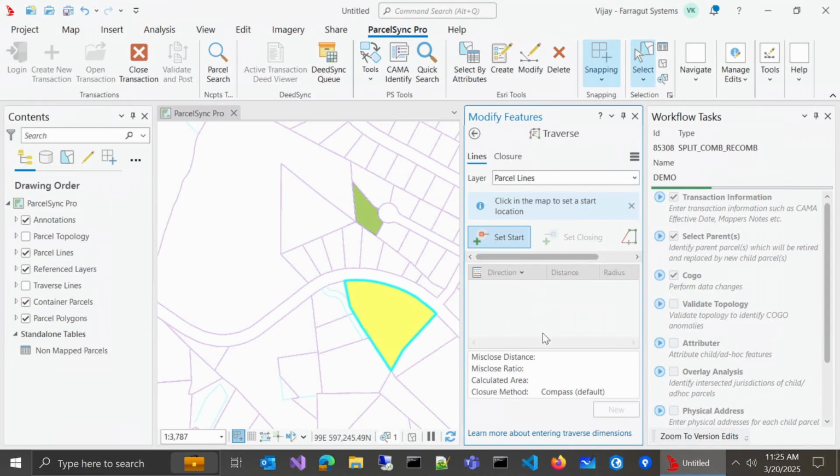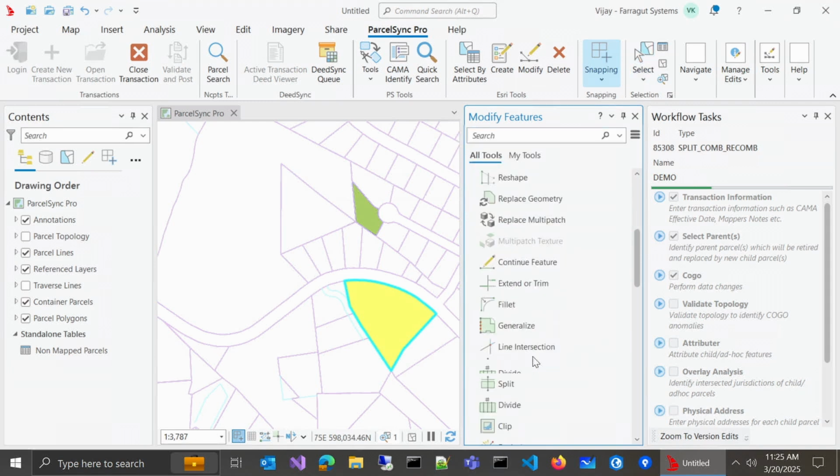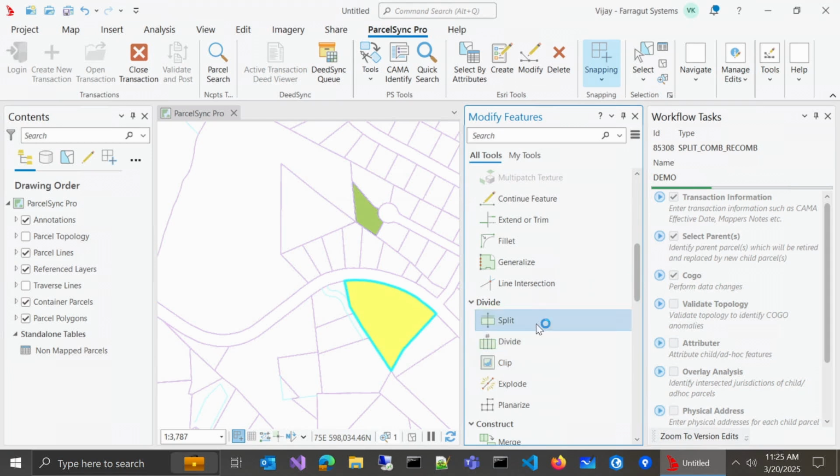I didn't enable the Cogo tools yet. I'll just use a simple split.